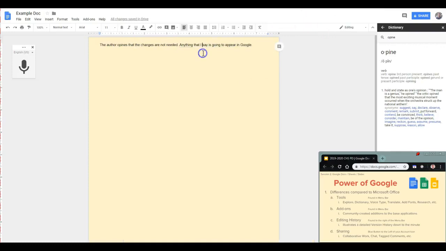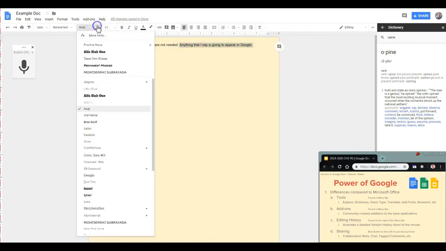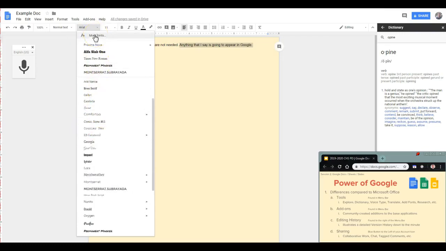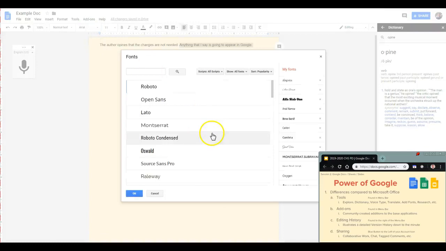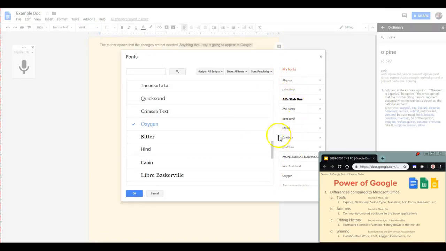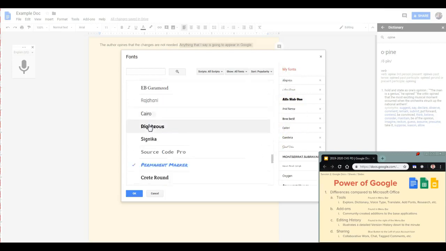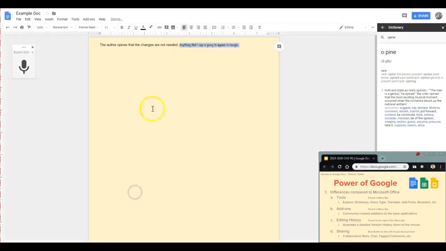So if we go back and we are in here, let's try just a couple other things. Maybe I want to change the font here. And this is one neat thing that Google has, not only in Docs, but all of these things are available in Sheets and Slides. I have built-in fonts that I can use, but if I don't like that, you'll see right here it says More Fonts. If I click on More Fonts, I now have the ability to add fonts. This is what I currently have. Anything that I currently have will have a check mark right here, but I can continue to scroll down and find new fonts that I like. So maybe I like this Patrick Hand. I'm going to click OK, and now it's changed it to Patrick Hand.